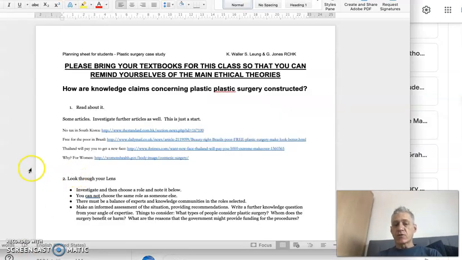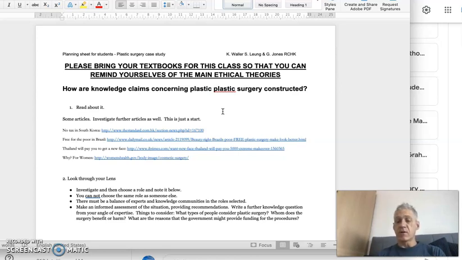That planning sheet will bring you to this sheet, which has been prepared for you, and there are some interesting resources on here. I'd like you to choose one of these articles that's been found for you. It's all about plastic surgery and the notion that people somehow get the idea in their head that we need to have plastic surgery to be beautiful, or we need to look in a certain way.